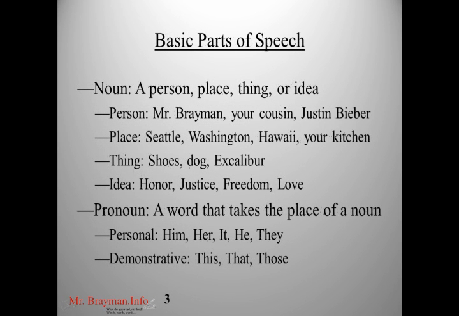All right, so let's review the basic parts of speech. Remember that a noun is a person, place, thing, or idea, right? So examples of person might be Mr. Brayman or your cousin or Justin Bieber. A place might be Seattle, Washington, Hawaii, your kitchen, right? All these different things, ideas. Remember that ideas are nouns too. Students often have a hard time with that. So something like honor is a noun, or love is a noun. Sometimes love is a verb, but we can also use love as a noun.